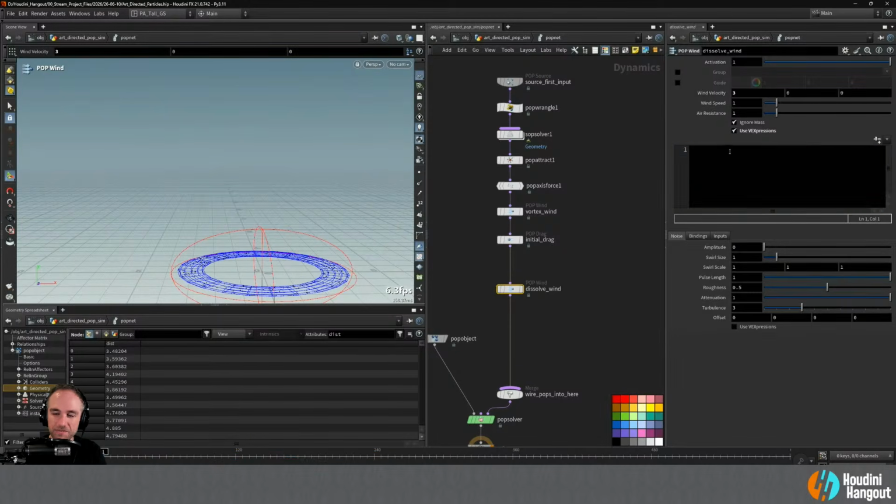But what we can do is use our VEXpression again. And this wind will only turn on when we have our @dissolve. That's what we want to use, right? @dissolve. And we want to do again the air resist. So air resist times equals @dissolve. That should be all we need to do, because the air resistance multiplied by this, it should start. Yep.